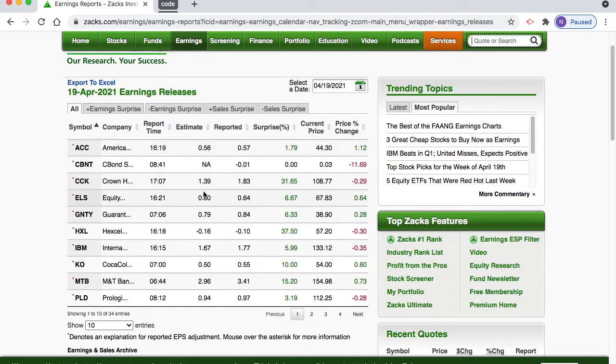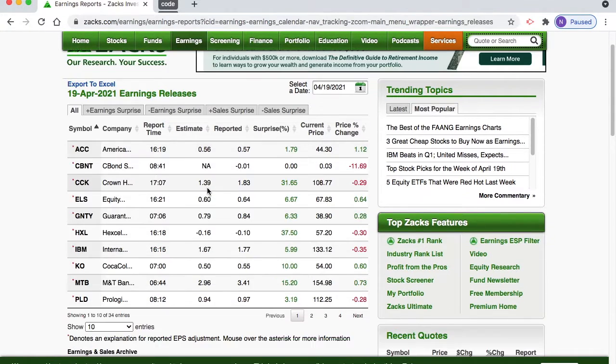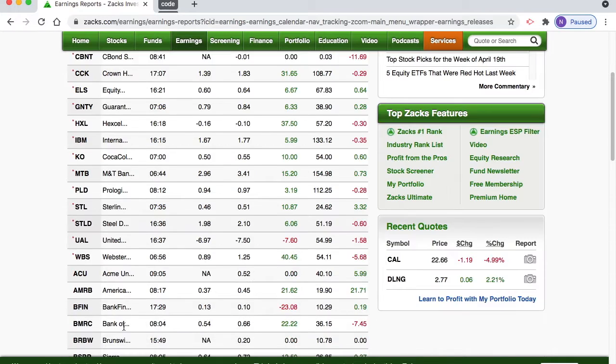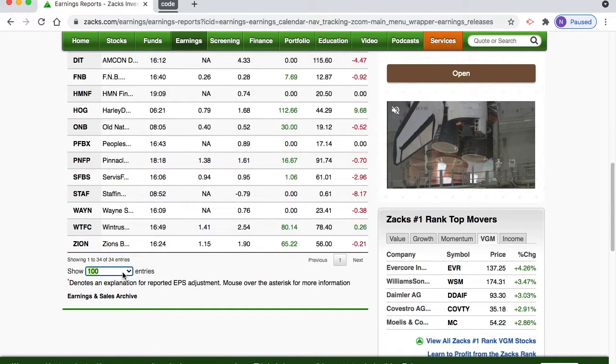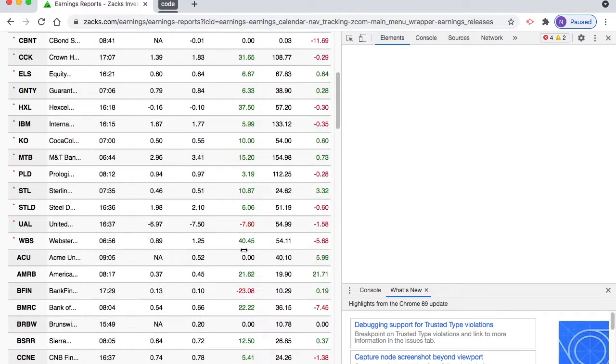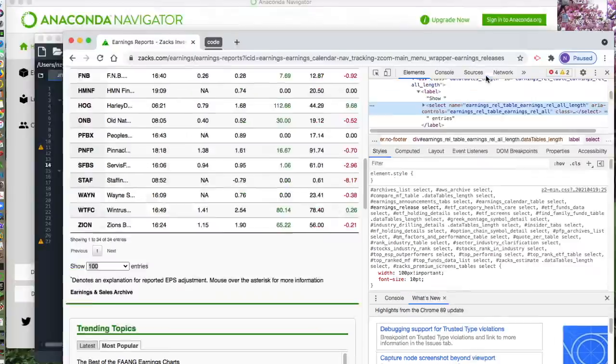So here's the page we're looking at, and as you can see, it has a bunch of company tickers, prices, earnings dates, what it missed by, the percent surprise, and we want to be able to see all of them on one page, so we have to click 100, and that's the option that we're going to have in our code, and we're going to activate that.